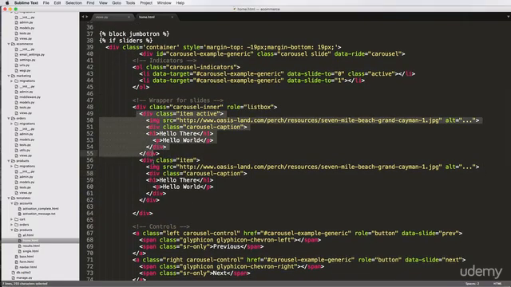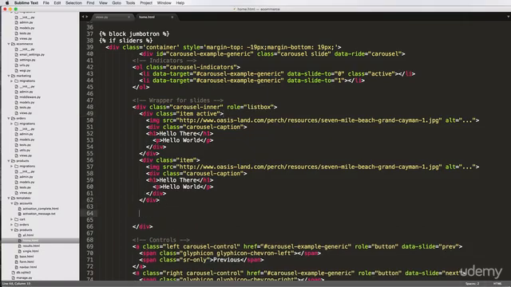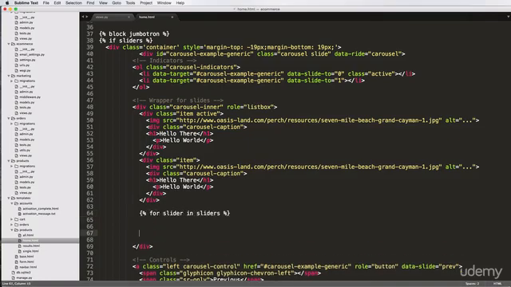Now we've got a couple in here. So there's two. These are the actual sliders themselves. And then we have indicators right here. So that means we're going to have two for loops to actually show what's going on with our sliders. So I'm going to add it after the sliders that we already have, just so we still have it working to some degree. And I'll do for slider in sliders, endfor, and go ahead and copy this one div class of item right here.